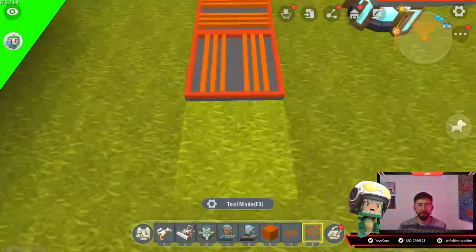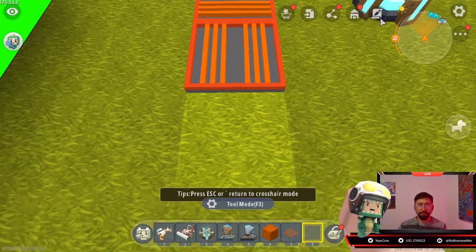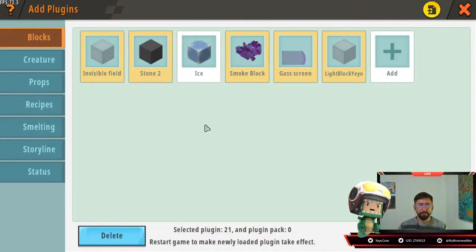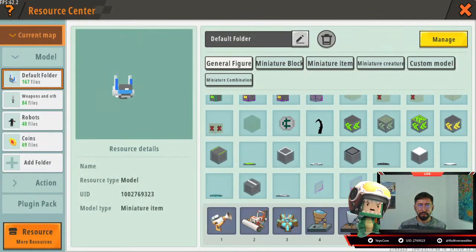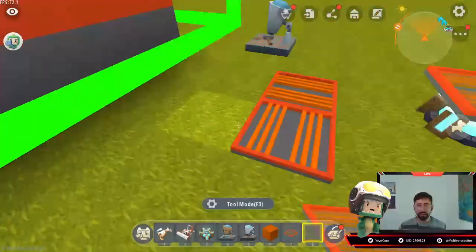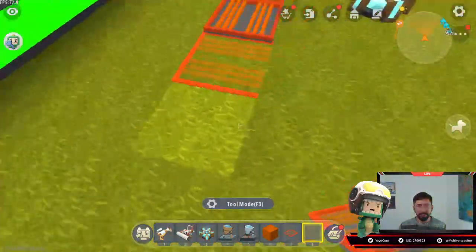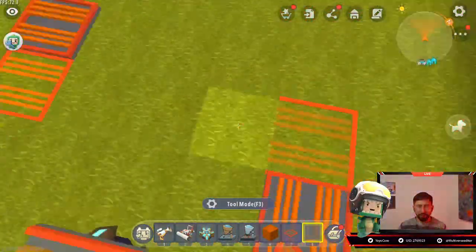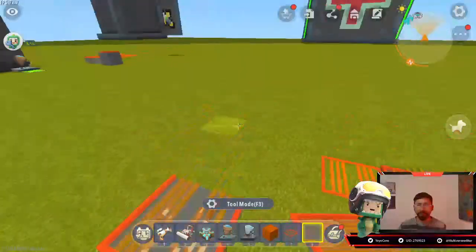And let me show you now how it's going to look on the floor. Just a moment, I'm selecting it. And as you see, guys, we have a transparent texture that can go on the floor. So that's how you can create those advanced blocks, okay?